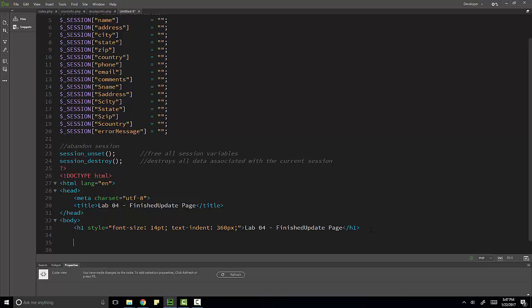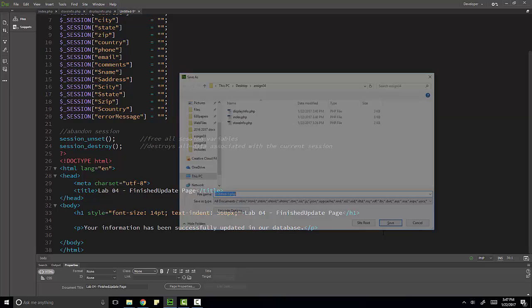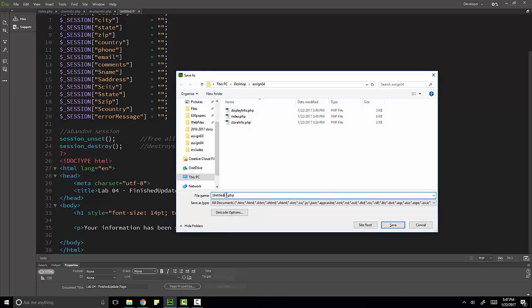Lastly, after that H1, I'll put in a paragraph tag, open and close paragraph, and a brief message: The information has been successfully updated in our database. And that'll be all for that page. So I'll go ahead and save that.